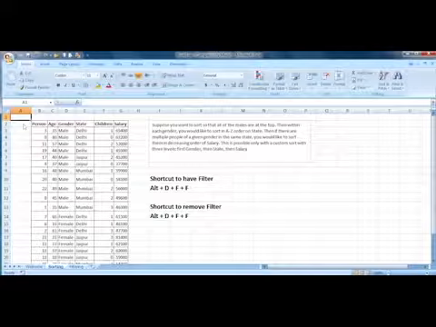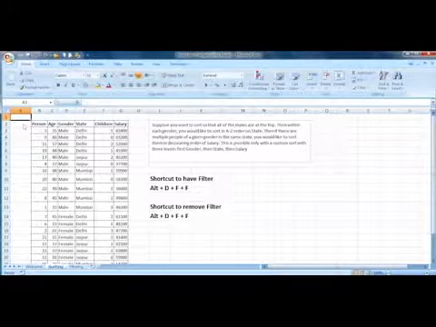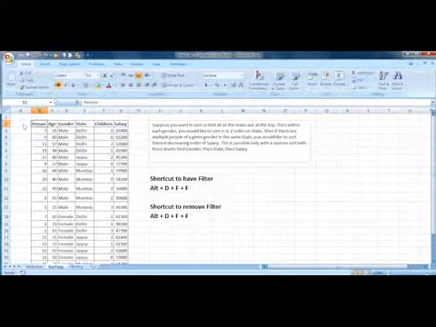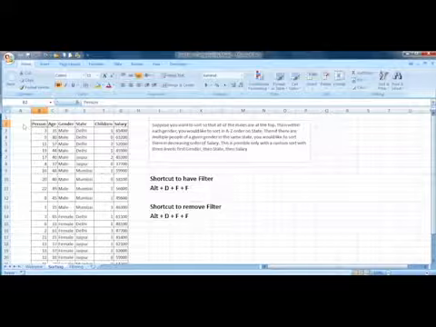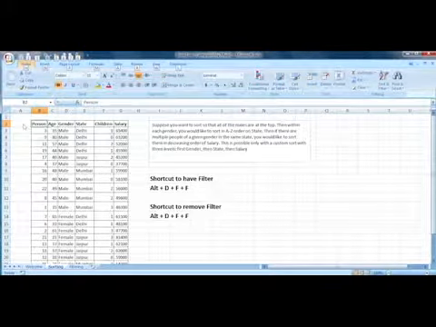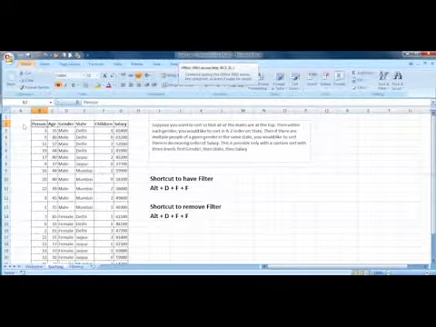Before we start, I would like to tell you the shortcut to have a filter on any table. For example, in this sheet we have a table starting from cell B2. I'll select B2 and press the shortcut, as you can see on the screen. The shortcut is a combination of four things: the Alt button, the D button, and two times the F button. I'm already at cell B2, so let me press this shortcut: Alt, then D, then F and F.